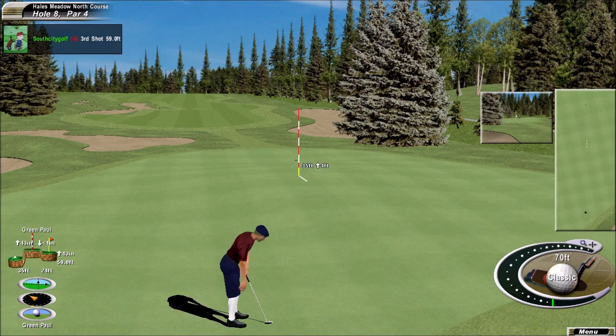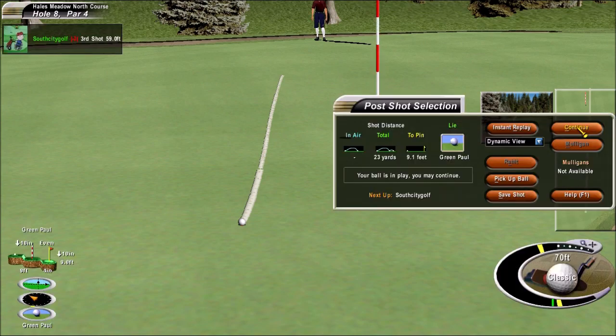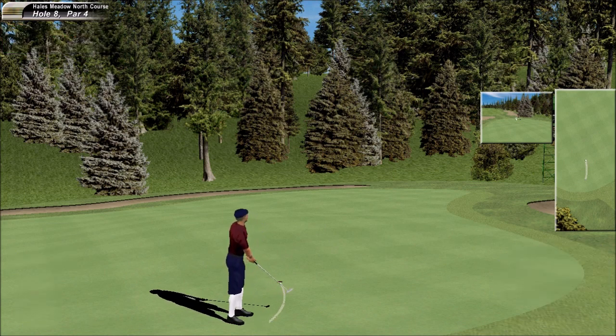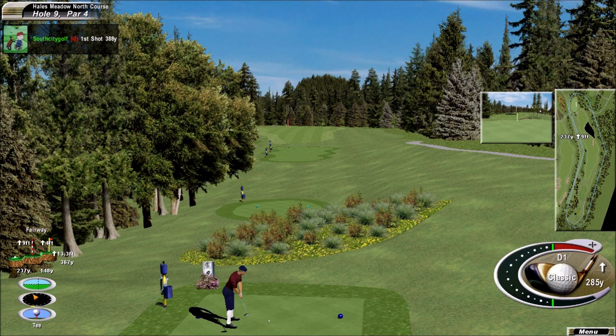He's quite a way away — 55, 60 feet I believe. Long putt, he'll be happy with two. Certainly will now. These are ones you're expected to make. Par four — no damage done, that's a very good escape. A simple-looking hole like this and he could well drop a couple of shots.